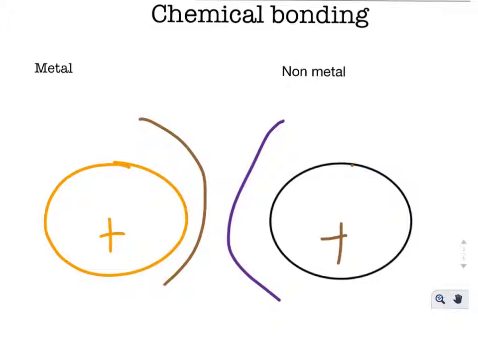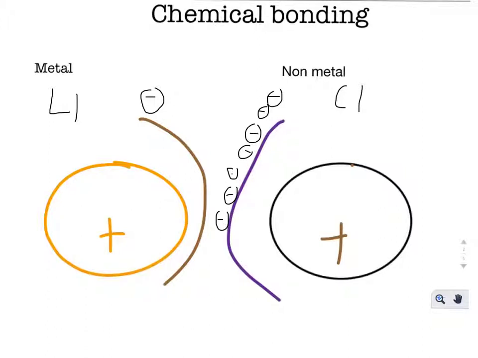First, let's look at how chemical bonds actually form. Remember, in any atoms, your protons and your neutrons stay in your nucleus, but the electrons could transfer or share between atoms. So here on the left I have a metal, let's say lithium, and I'm going to have one valence electron because it's in group 1. And let's combine that with a non-metal, let's say chlorine. There I have group 17, count the last digit, 5, 6, it will be 7 valence electrons.